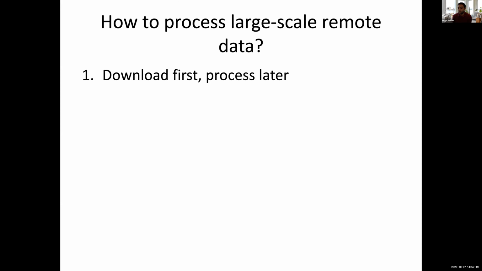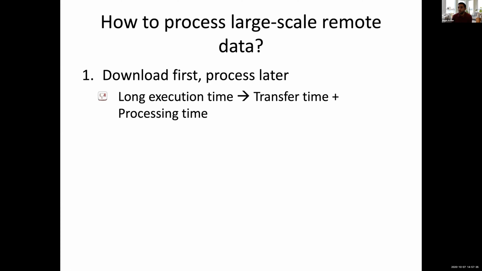Let's say I'm going to process this 100 gigabyte data set: let me download it to scratch file system or local storage of the compute server, then start the processing. But as you may imagine, this is not optimal, because you have to wait for your transfer to complete before you can start the processing. If you've already reserved your compute power, then you are basically wasting your time.